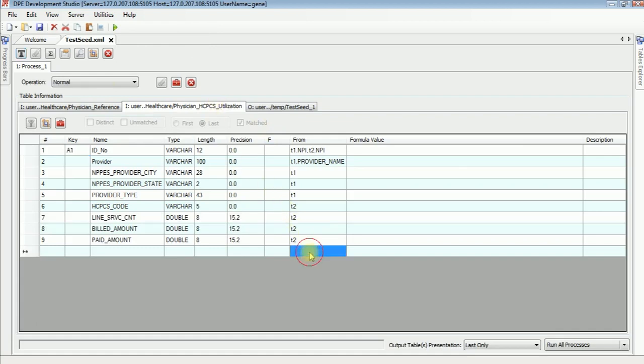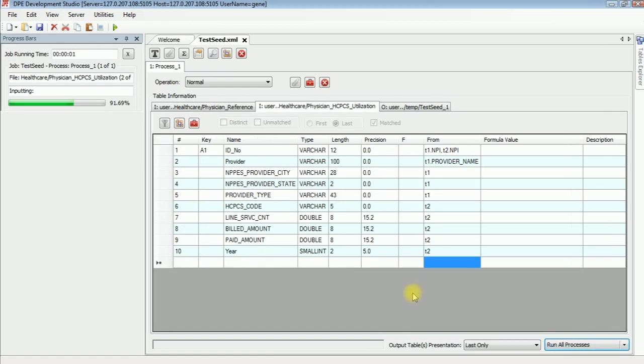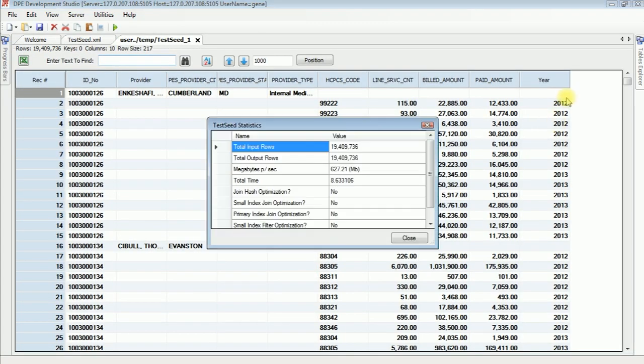It's very easy to bring the year in and then run it again. It will take another 8.6 seconds or so to bring that information in and put it out again. And now we'll have the year because the table includes both 2012 and 2013.